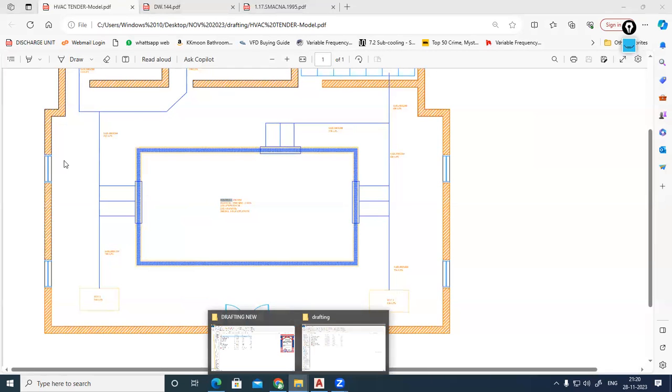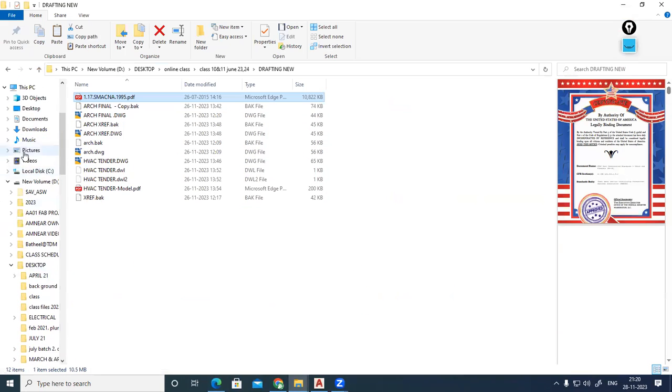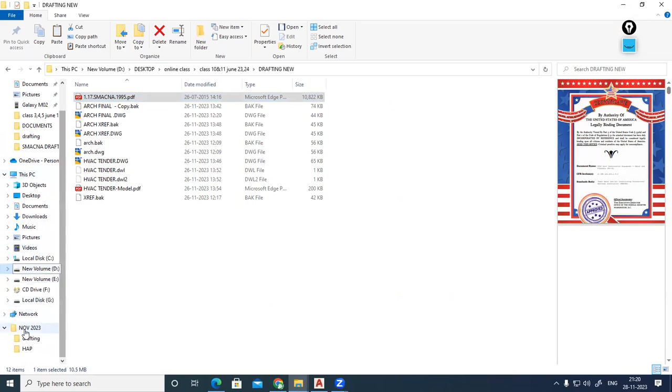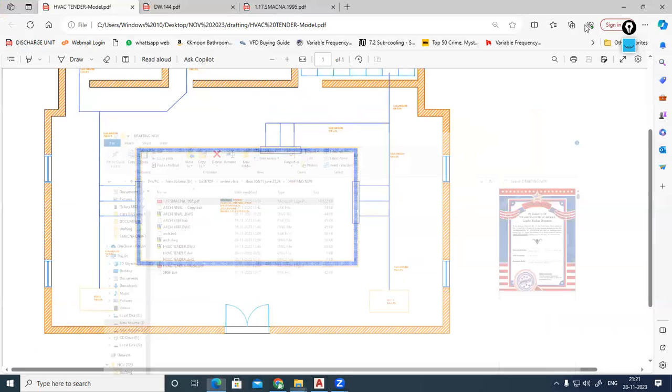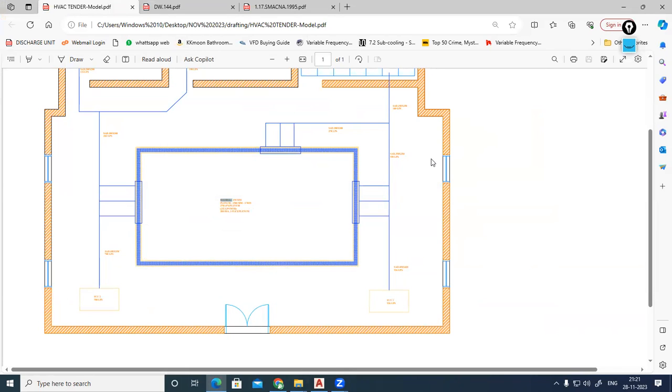Means when you are coming to here, no network drive. Since it is a standalone system, in my case, I'm not having any network because it's a personal system. But when you are working in a company and selecting the network, a lot of network drives will be there. Separate drive for MEP team, separate drive for civil team. Even when you are opening the MEP drive, there also the design team and drafting will have separate folders.